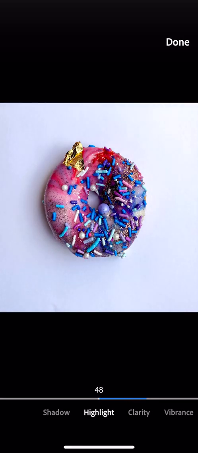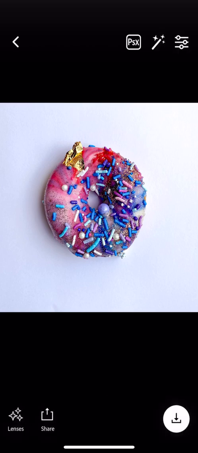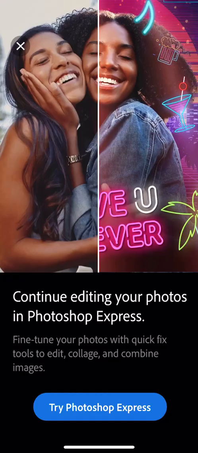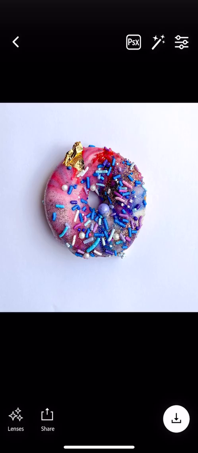So I want to make this photo a little bit brighter. Okay, that looks pretty good. I tend to make food photos a little bit more on the bright side. Now these other things here, if your pictures were dull, you can change up the brightness. Good photos don't need a whole lot of editing, so I'm going to hit done. I can experiment here and see what the other buttons do. I can try Photoshop Express, which I'll talk about here in a little bit.